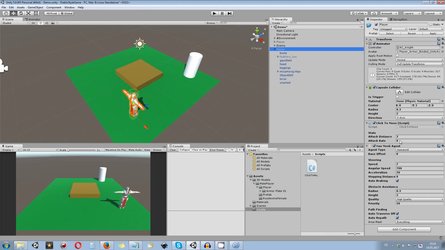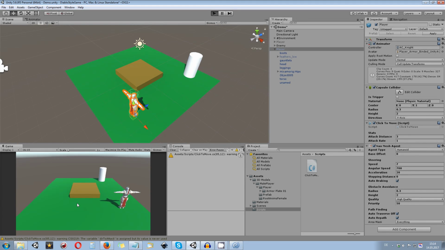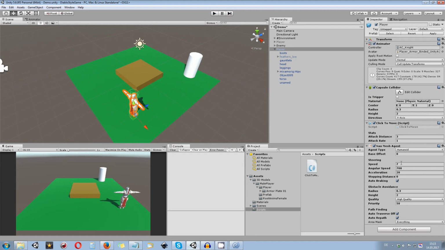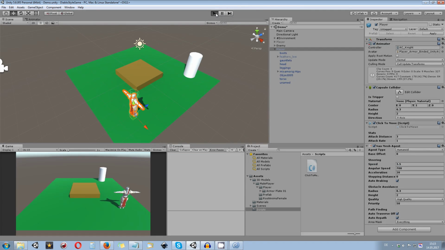I want to make sure that I have a little attack rate of maybe 1, and I want to press play once the compiler is completely done in here. And when I now right click, you can see the walk animation is playing pretty nicely, but the problem is our NavMesh agent is a bit too fast for this particular animation, so I go and reduce the speed once again to maybe 3.5. So let's see how this is looking, and that looks pretty good. Everything is cool so far, and the blending in between is good as well. If you want to use blend trees, you are free to do so.